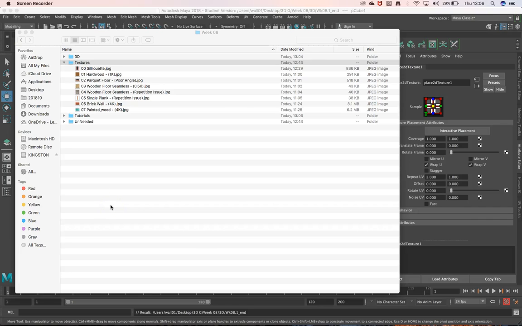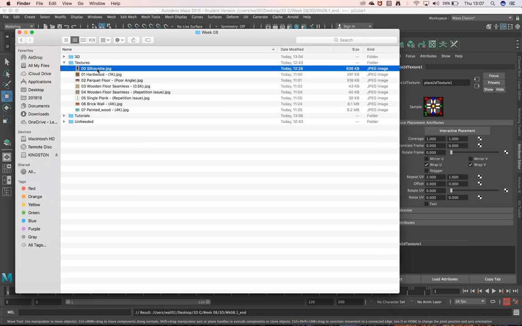Okay, so let's follow up on the last video clip where we looked at the idea of tiling a texture and then how there may be issues with seams and so on in those tiles. Now I've provided you with all the textures I'm going to talk through here so you can look in more detail as you go along. I've even named them to help you to understand what each one involves, or the discussion points around that. Now we've seen the silhouette one, which was that one.